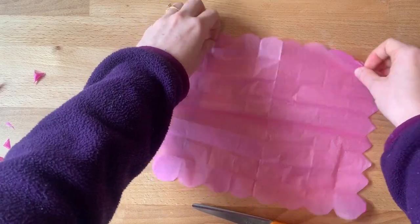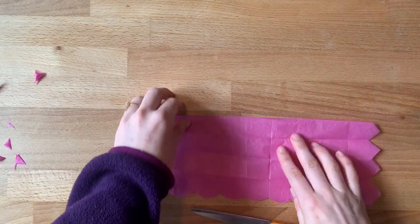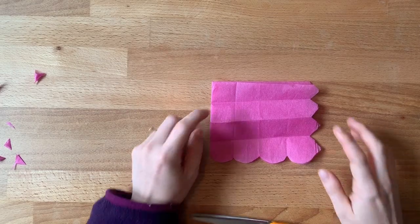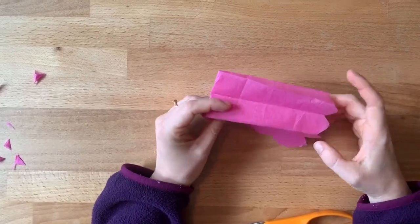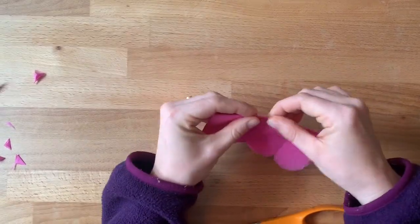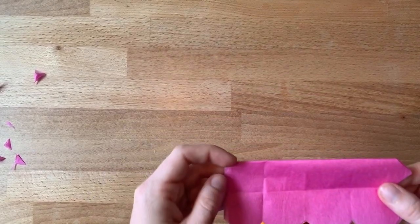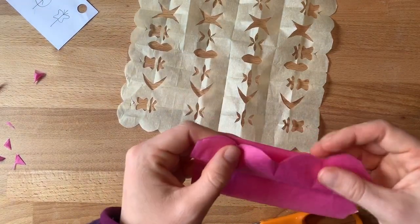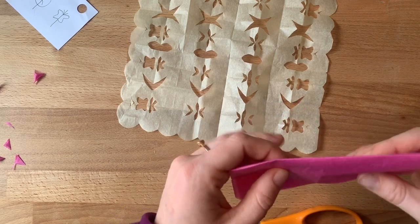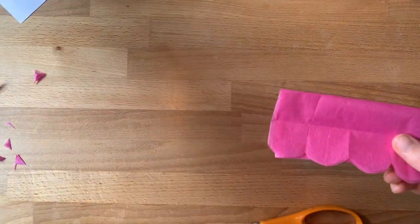I'm going to fold it back to how I had it before — fold it in half, and fold it in half again. If that's too hard, you don't have to make an edge. I just want to show you in case you wanted to try. What I'm going to do is use those same folds to draw some stuff. If it's too hard, you can just fold it in half like this and do some designs this way. But what you can actually do — what I did on this one — is fold it, do all these folds as before, and then cut things onto folded edges, just like you would a snowflake.